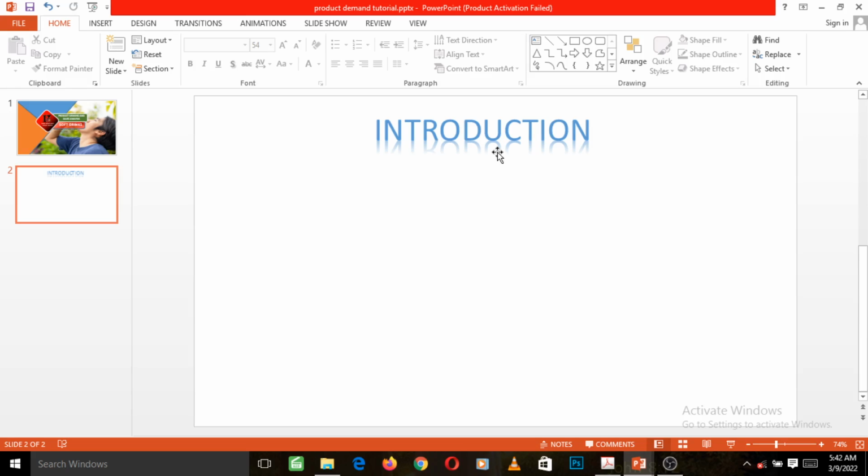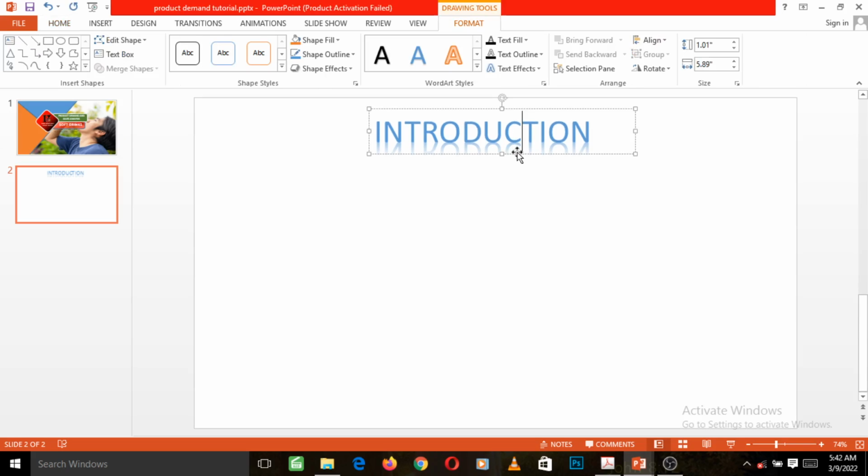Cool, okay? Now if this is not exactly centered, you could left click on the text box, okay? Now currently, see how it is blinking inside. It means we are active inside the text box. But if you want to be active on the text box itself, we have to left click on an edge. When this cross thing shows, left click on the edge, and you see that it's no more blinking inside.